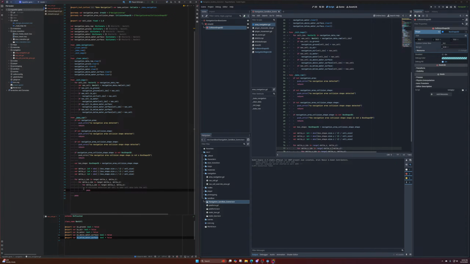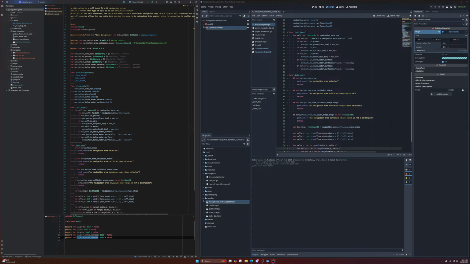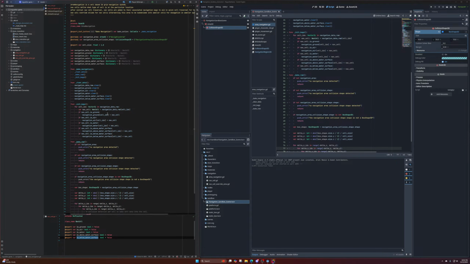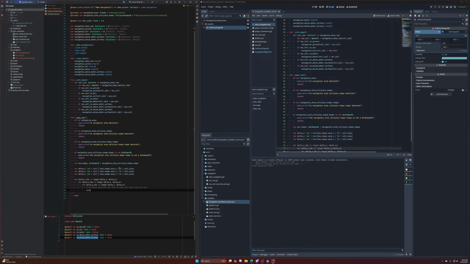Well, this is actually quite interesting now that I'm thinking, because we have a navigation area collision shape. We have our navigation area, and here we are iterating through everything.